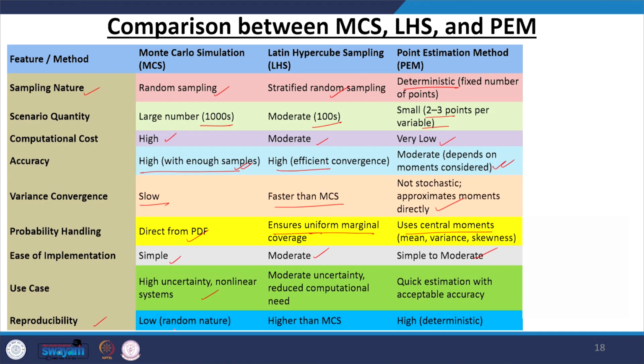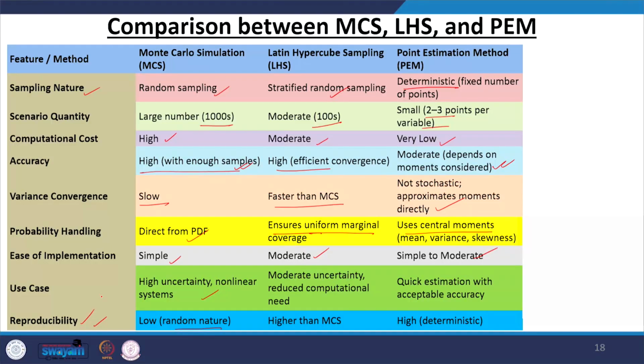Reproducibility is low, because you are generating 1000 random events. Let us say you took a normal distribution function and now you are generating 1000 scenarios. There is a very slim or almost zero chance that tomorrow, if you again generate 1000 scenarios, they will be the same as what you generated yesterday. That is never going to happen. Or if it has happened, then within thousands only 2-3 or 10 samples are the same. So the reproduction of the same sample is very low in Monte Carlo simulation.